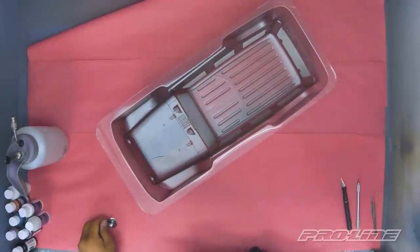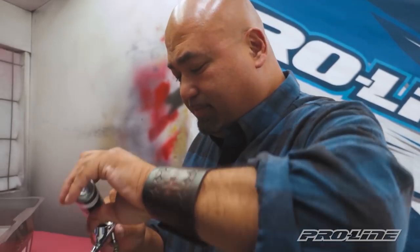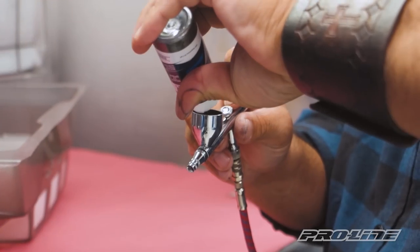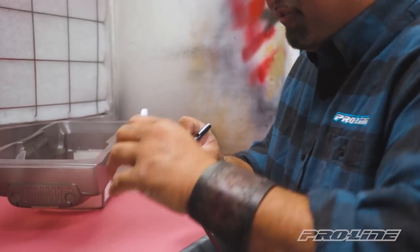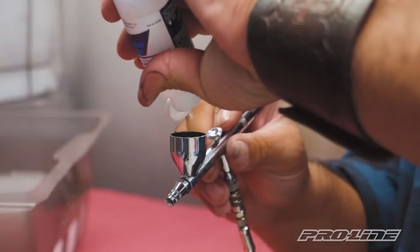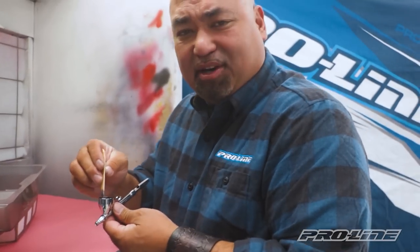So I already ran out. Remember, shake it up. Pour it in. Just a couple drops of reducer. Looks like it was a little too thin for me, so I'm only gonna do a couple drops. One, two, that's plenty. The Proline paints are so good out of the bottle. Probably don't even need reducer, but because of habit, I just added reducer anyway.